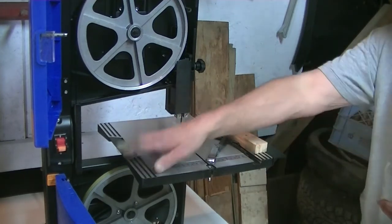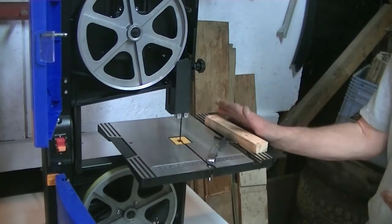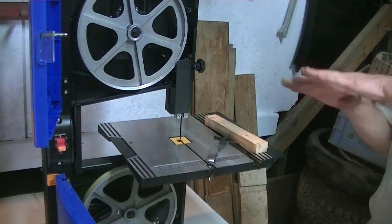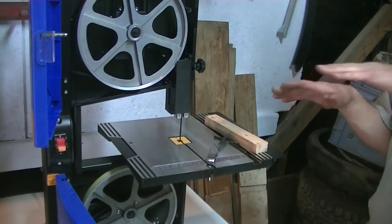You've got your rip fence that goes on here, plus your miter gauge. So you want to test those cuts and even do a couple of angle cuts. Make sure it's keeping it straight.